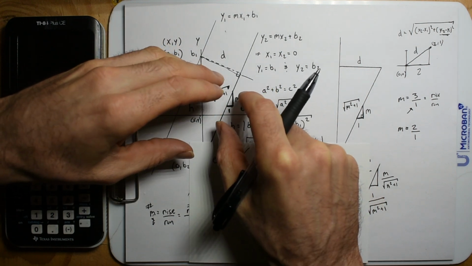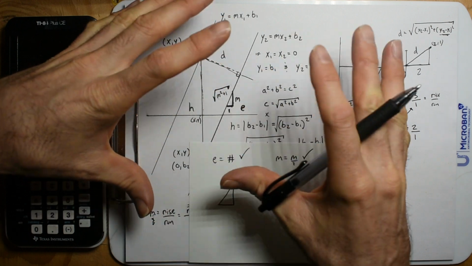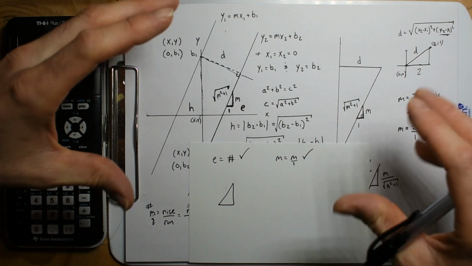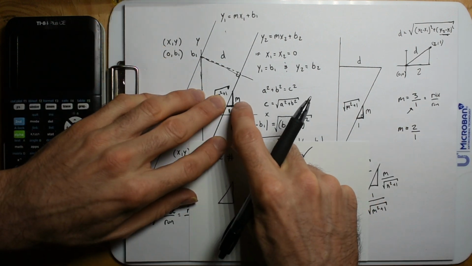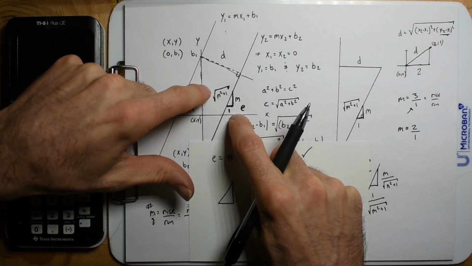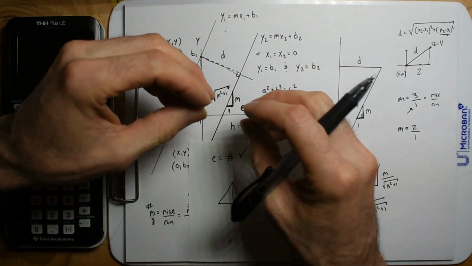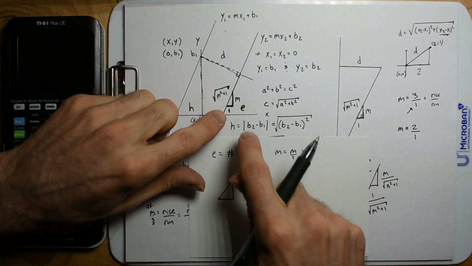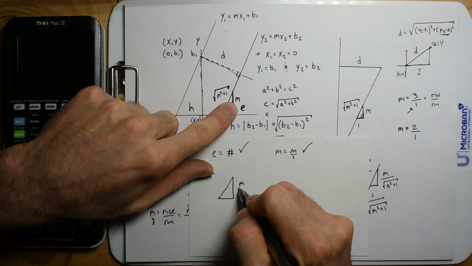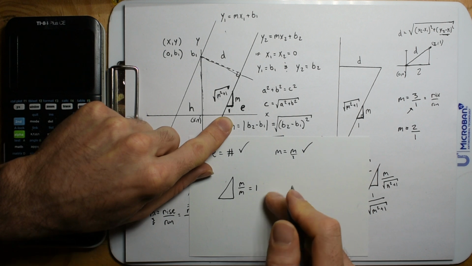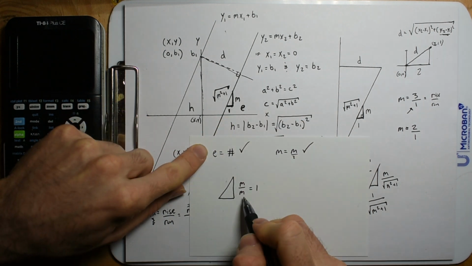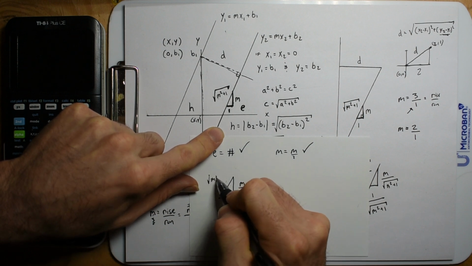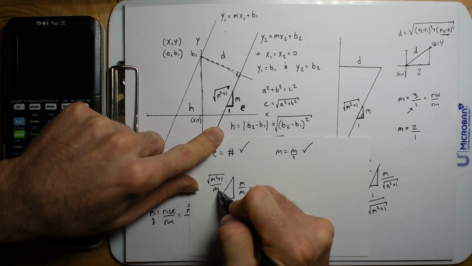So with any sort of triangle, I can multiply all sides by a number, and I can divide all sides by a number. That's just going to scale up the triangle. I can't multiply this by 2 and this by 2 and not multiply this by 2. I would have a different triangle. So triangles can scale in that way. That's kind of the take-home point there. So I'm going to take this side and go m divided by m. Cool, that's going to be 1. And then I'm going to divide all sides of this triangle by m. So I have 1 divided by m, and I have the square root of m squared plus 1, divided by m.